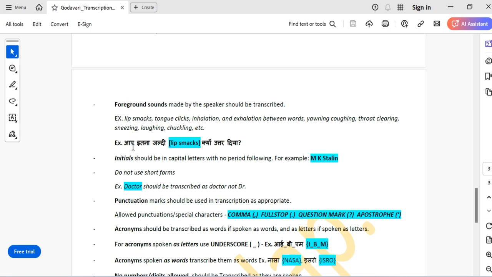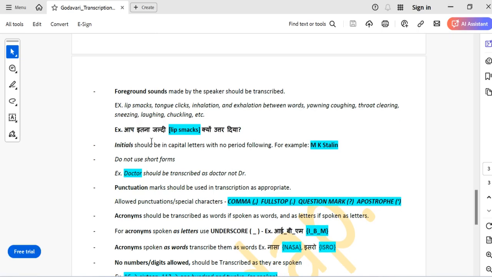For example, "aap itna jaldi," and he might cough also, "aap itna jaldi coughing kyun uttar diya." It is an example of how you should make use of these foreground sounds.